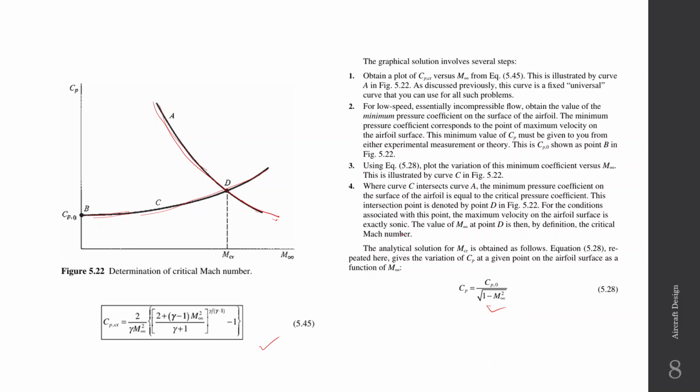So at this Mach number, what does this mean? This is the procedure, but what does it mean? See, this is the minimum pressure coefficient on the aerofoil, and this graph plots the relationship between the minimum pressure coefficient and the Mach number for that aerofoil. At point D, we see that the minimum pressure coefficient is equal to the pressure coefficient from this relationship. And from this relationship, we know that if the pressure coefficient is this, then the local Mach number will be 1. So that is how we find MCR.